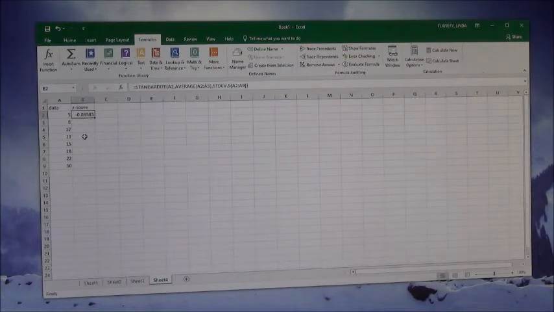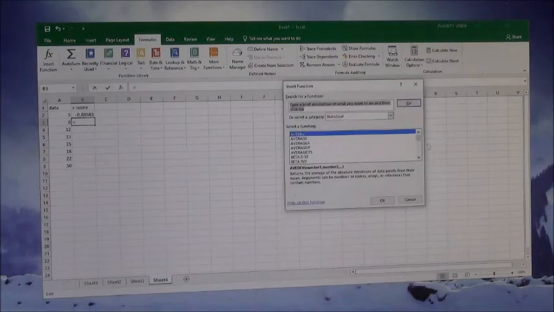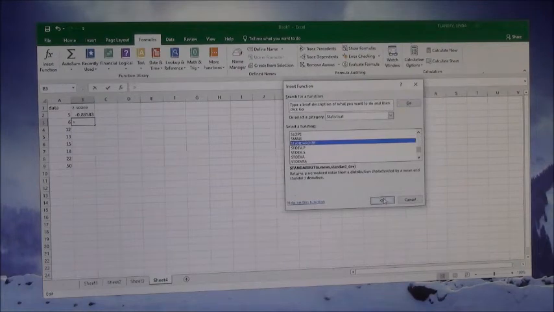5, which is negative 0.88583. I'm then going to go down to my next cell, and I'm basically going to repeat that procedure. So in cell B3, instead of using the 5, I'm going to use the 6. So again, I'm going to repeat that. I'm going to go to Insert Function. I'm on statistical. I'm going to go down to standardized. I'm going to hit OK.